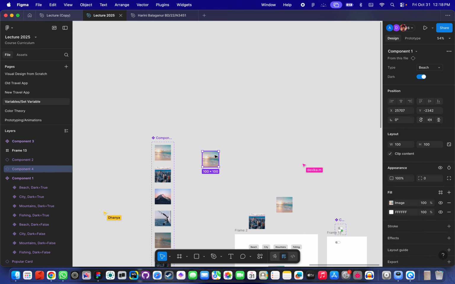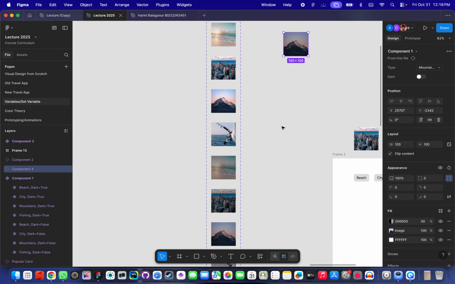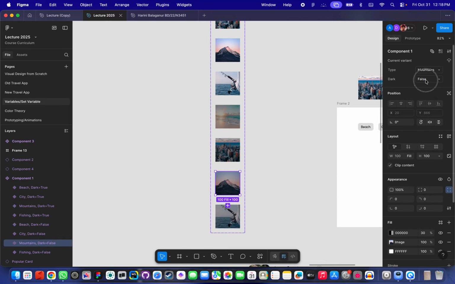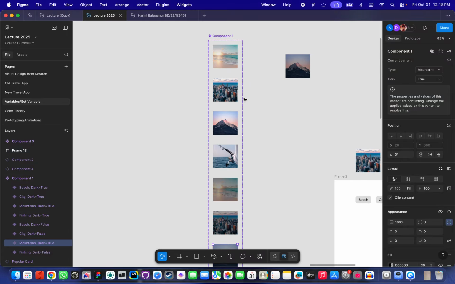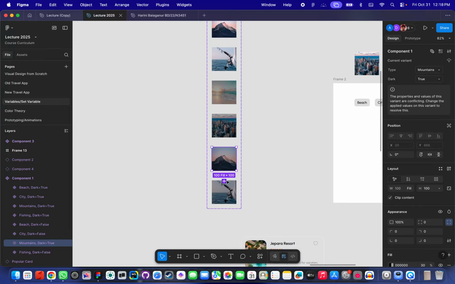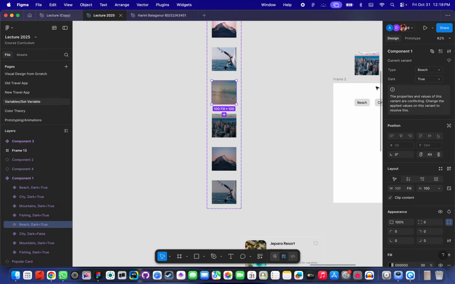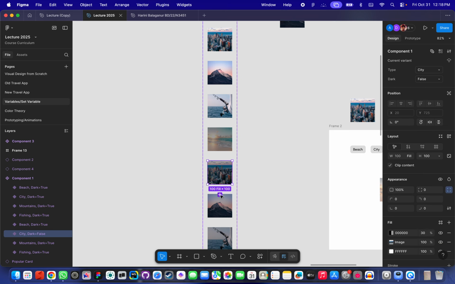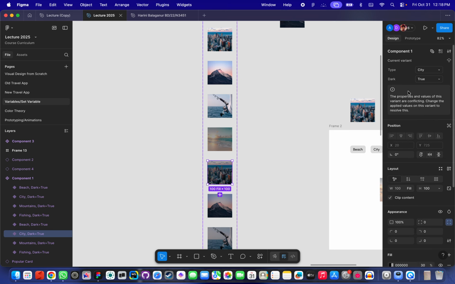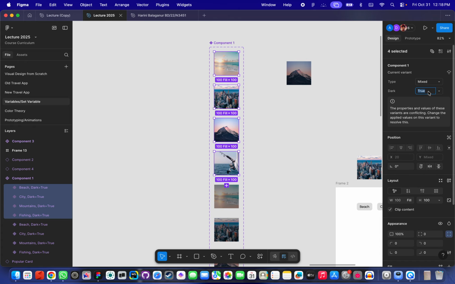Okay, so we can come back over here. Now we can select beach, city, or mountains and have it as dark true. So they are all true, I forgot, and these ones are false because it's not in dark.